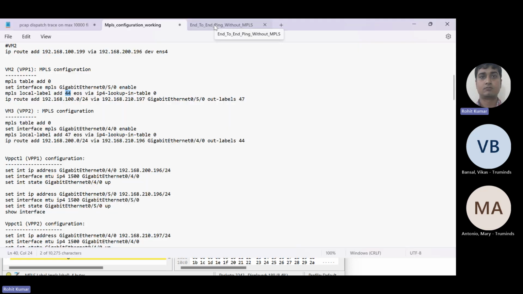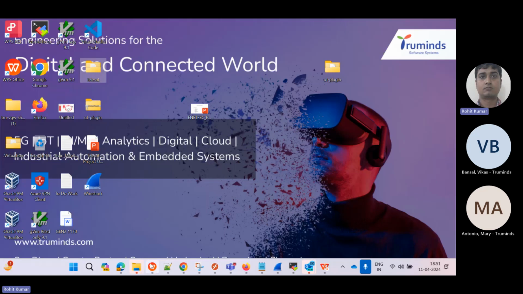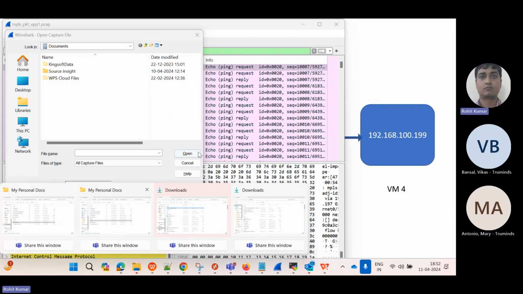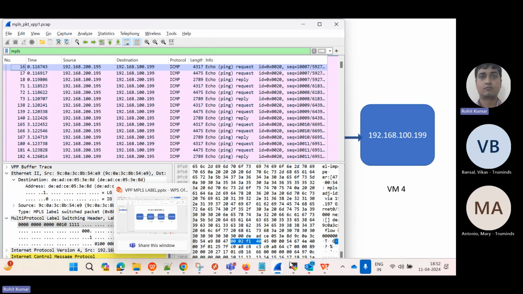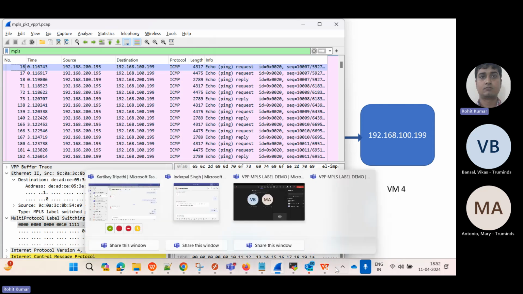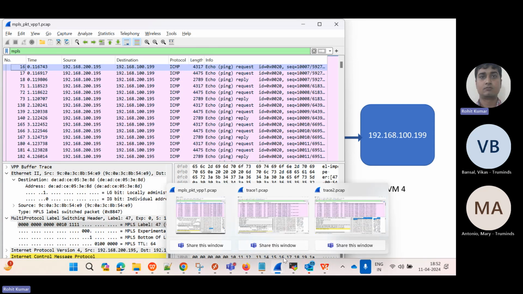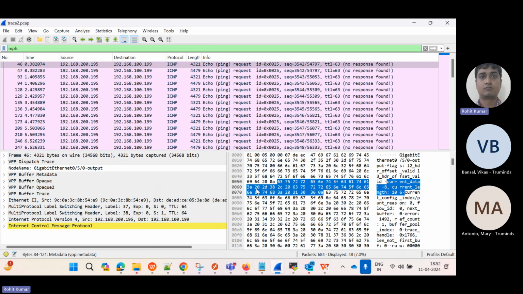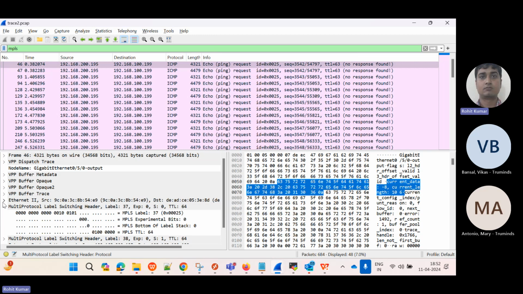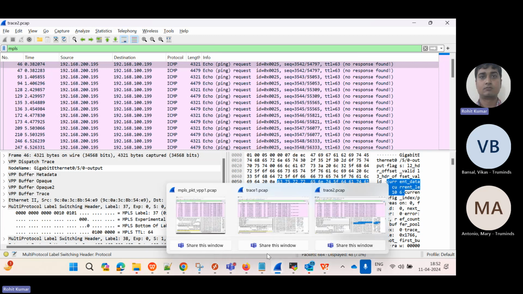Now I'm able to pick up packet 2 also, where I can see the labels which I captured, labels 30, 37, 38 I have tried.